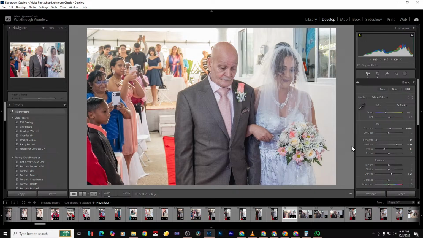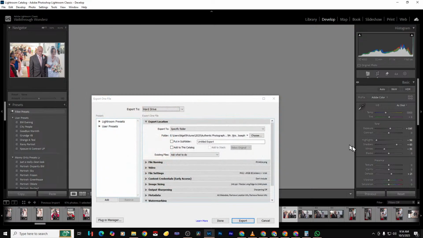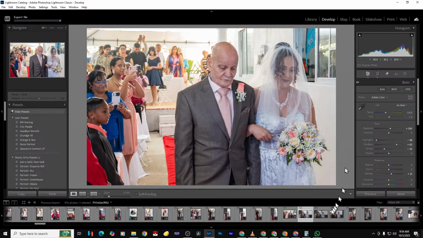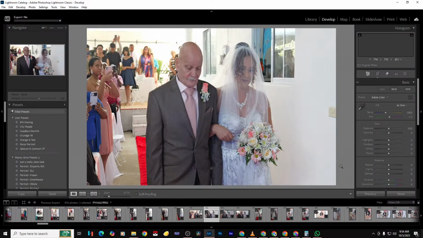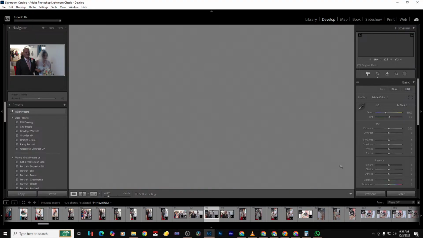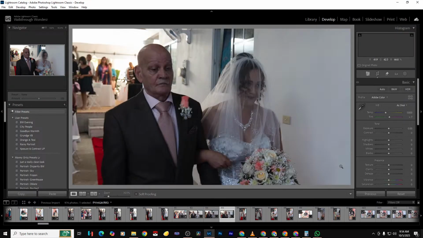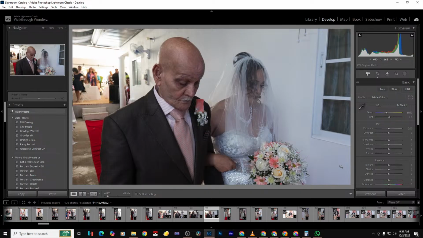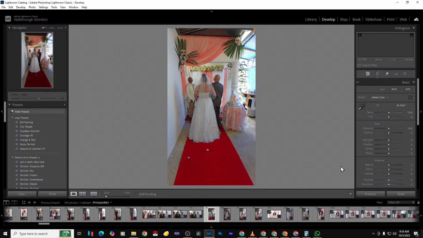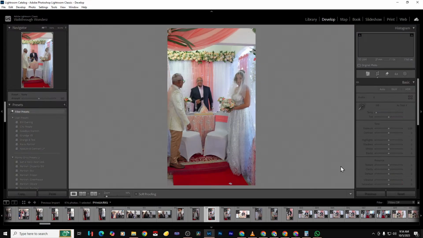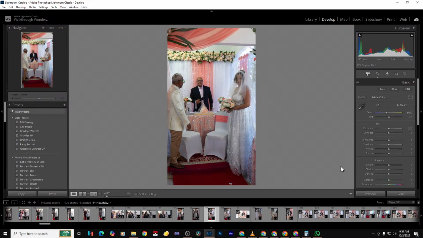So before and after, before and after. Nice. Here we go.